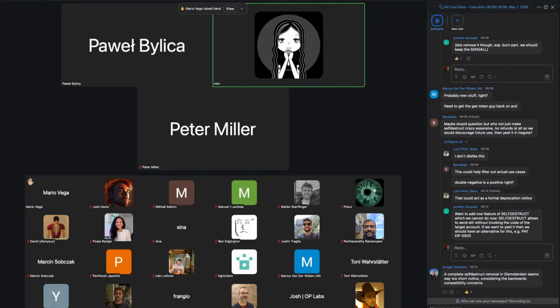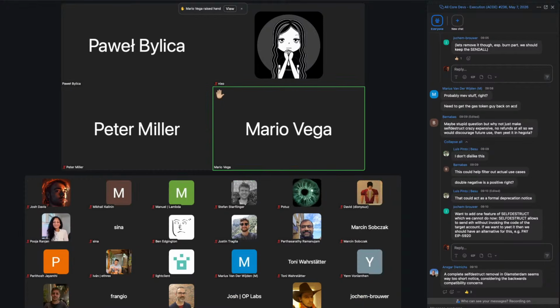Mario. Yeah, I can comment quickly on the testing. It would definitely be nice, but if UX is going to break to some degree with this change, the nice part would be that the local access list and 8037 would never have to interact with self-destruct. That's very nice because we would remove a lot of problem cases for testing, but we already have test cases for that, so we're not really removing work from us. We're just simplifying the change, which is good.